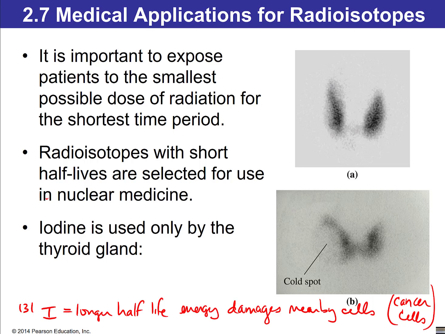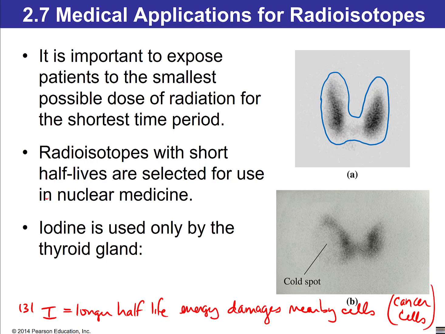So a normal looking thyroid, because your thyroid is this bilobed gland. It's got like kind of 2 lumps, and there's a little bridge that connects them right underneath where your larynx is, like where your Adam's apple is. So that's where it's located. And so when they inject with this iodine as a diagnostic tool, they give you really little amounts. They use that iodine 123 because it has a short half-life. That iodine gets taken up, and they can use a monitor. So they have like a monitor, a sensor that actually measures where that iodine goes.